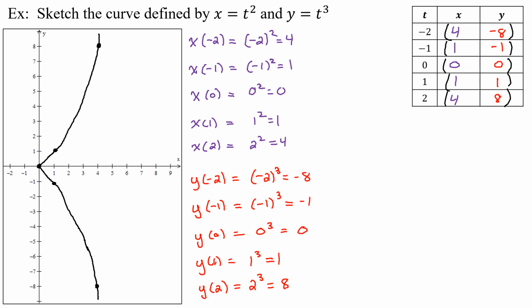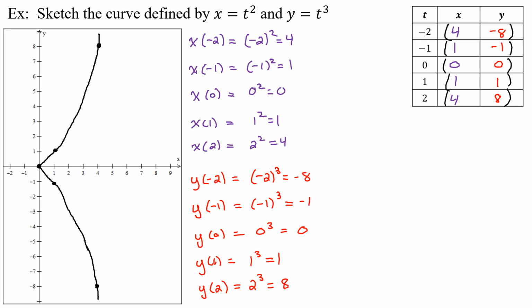You might remember when you did Cal 1, you talked about concavity. We'll talk about how you know whether it's concave up or concave down in the next section. But this is very much like if you were to graph a function like x to the 2/3. This is very much like y to the 2/3. In fact, we'll see that when we eliminate the parameter.